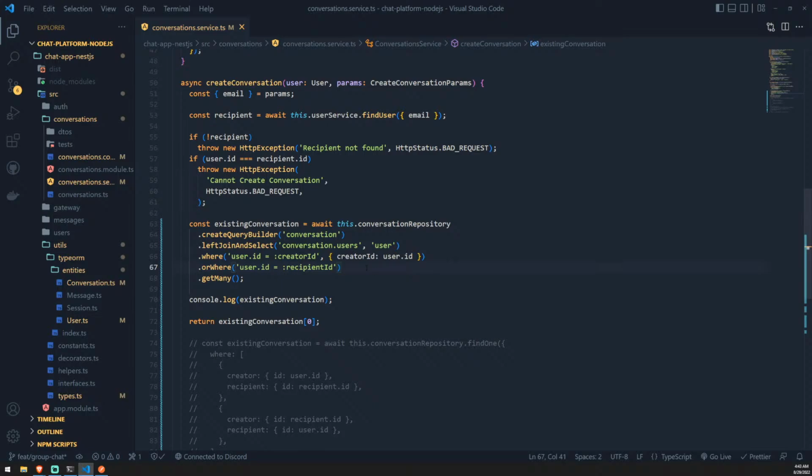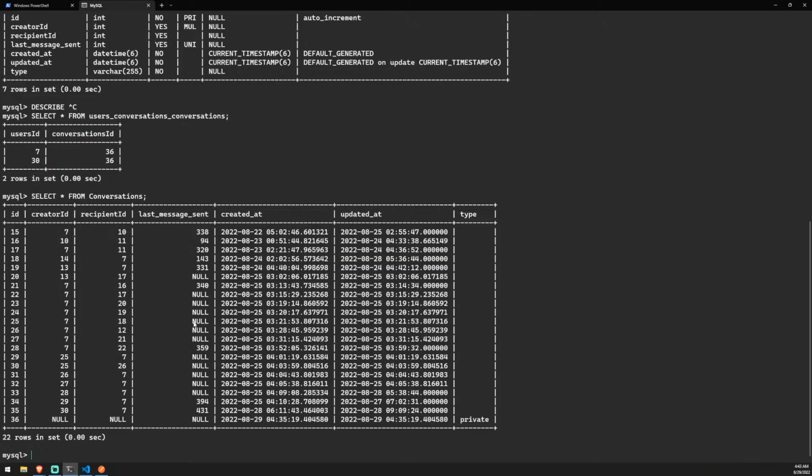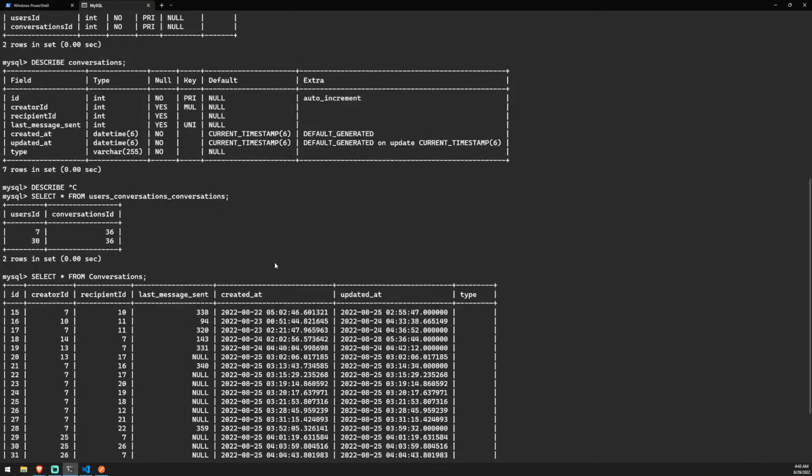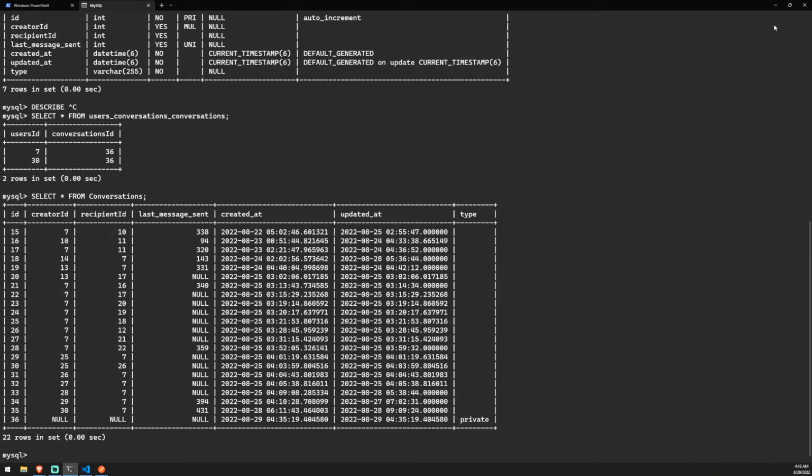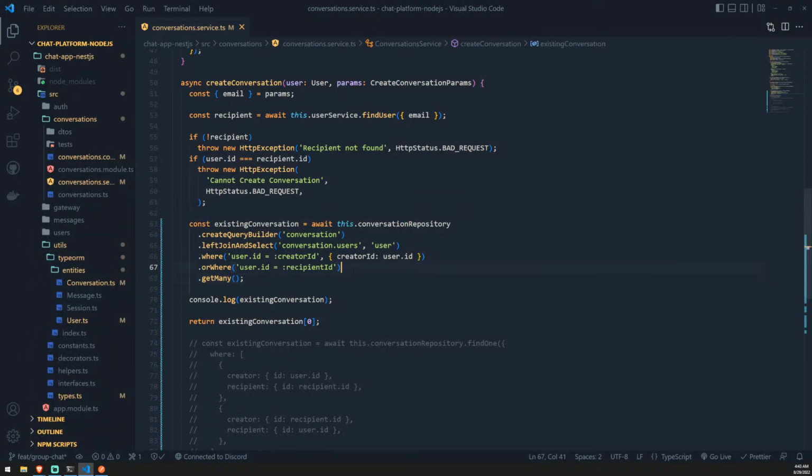The only way we can tell if the conversation exists between two users is, if I were to do it in the SQL shell, I would query based on the conversation ID. We don't know what the conversation ID is.